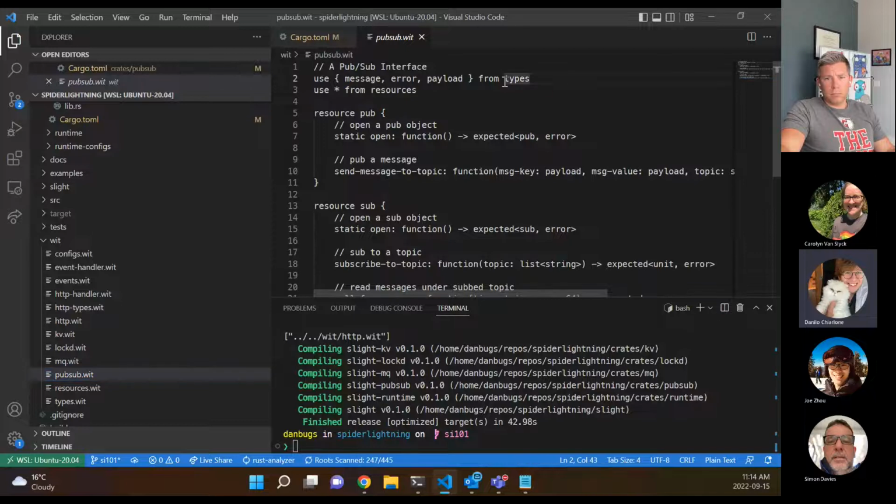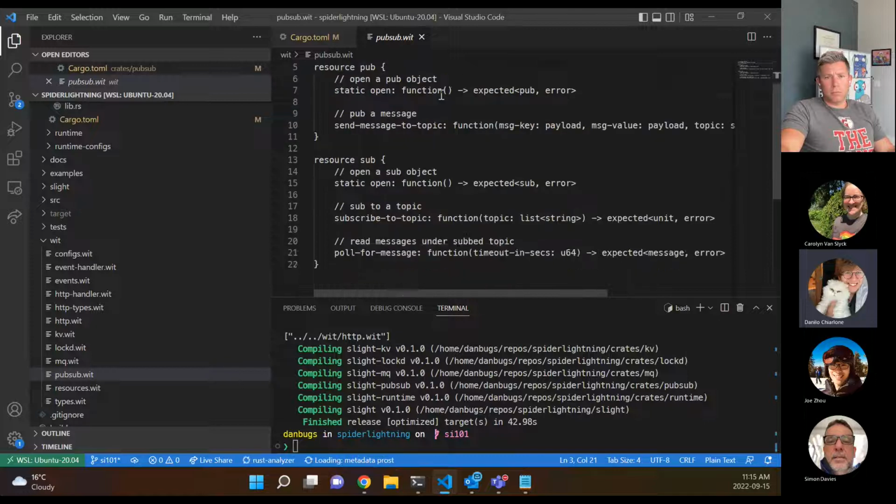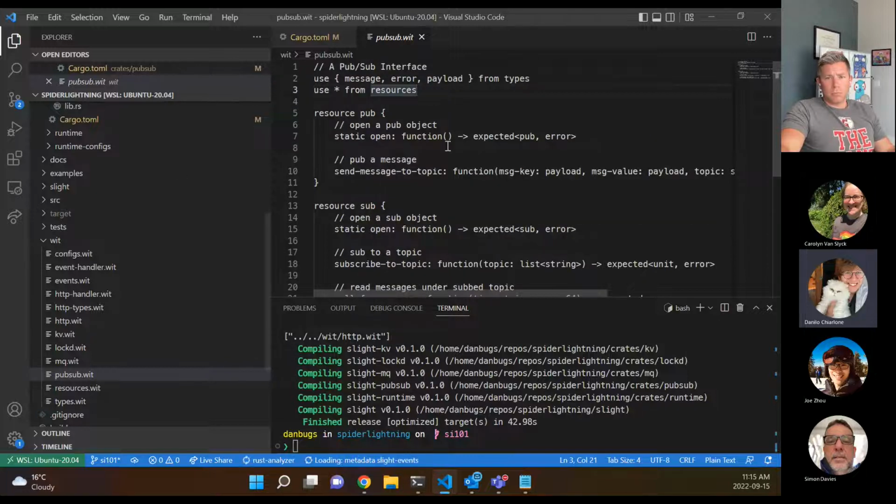It will import a couple of types like message, an error, and a payload, and everything from resources, which I actually don't think we're using here. I think resources just defines something for our watch interface. So if you want to get started with a PR, removing just this line is a good starting point.